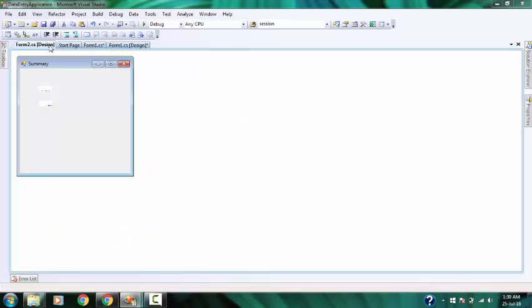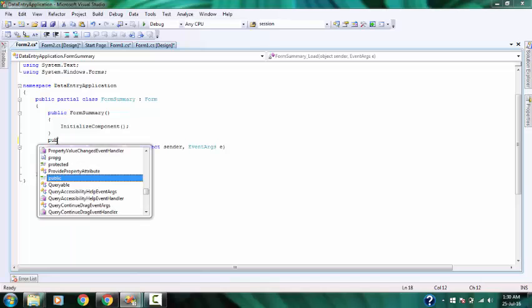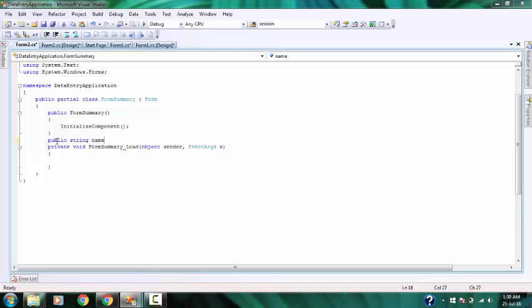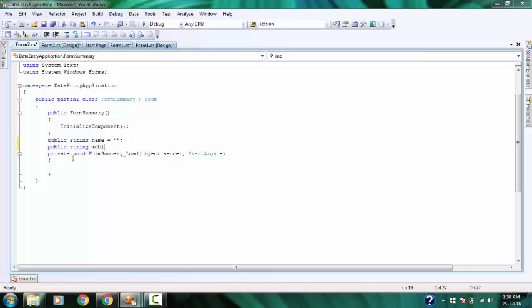Okay, now in Form2, go to the code window and create two public variables: public string name, initialized with a blank string, and public string mobile, initialized with a blank string here. Okay, now go to the Form1 code window.